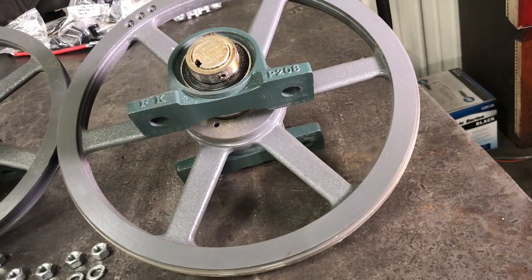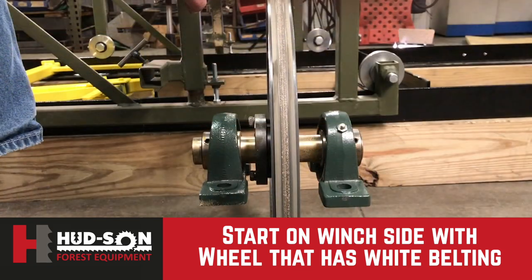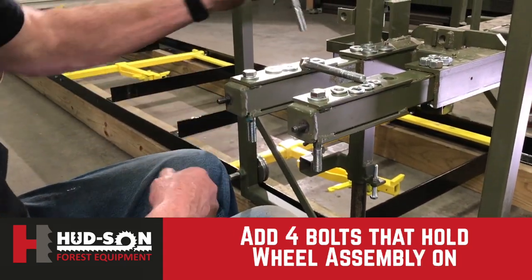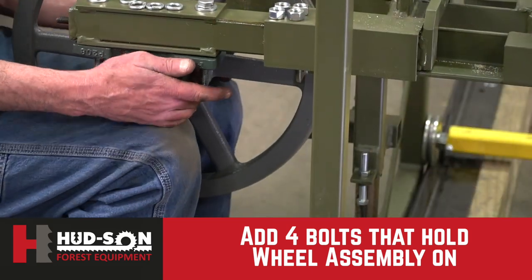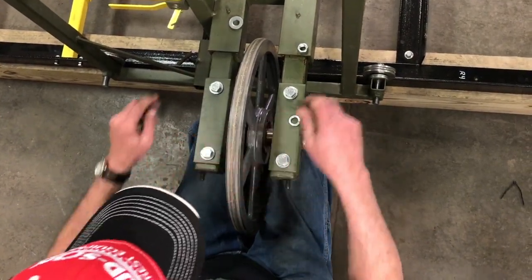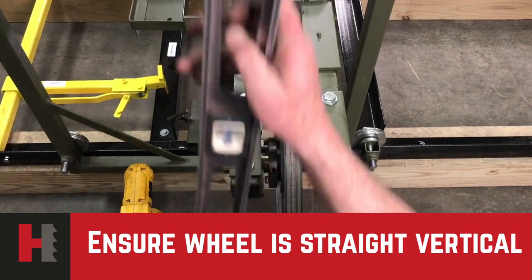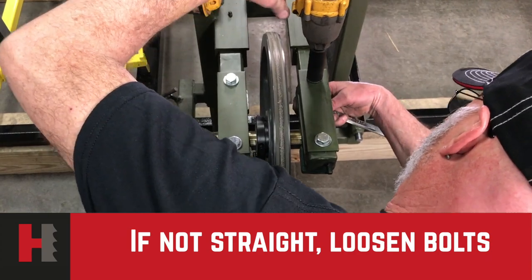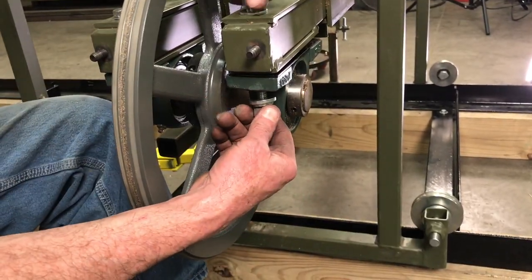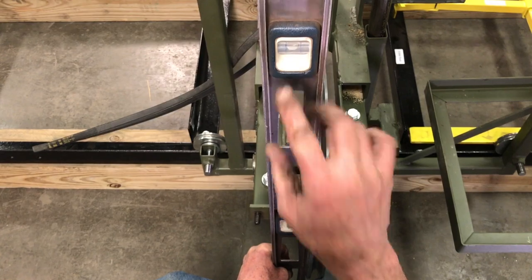Now we're ready to add the main bearings to the mill. With all your parts laid out, you'll be starting on the side where the winch is mounted. The bushing on the wheel should be on your left-hand side. We'll be adding the four long bolts, bringing your wheel assembly up from the bottom, putting your washers in the correct form, and tightening down. Once secured, check that the wheel is straight vertically. If it is not, add a shim or two to either side to bring the wheel to center. Once your shim is in place, check that it's in the middle — if it is, we are ready to continue.